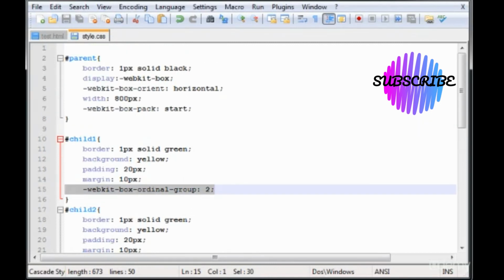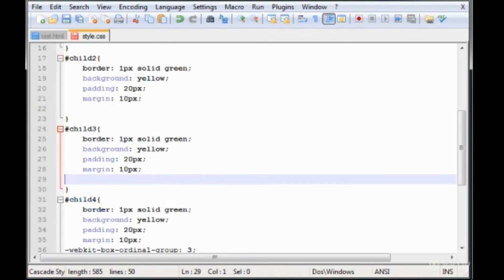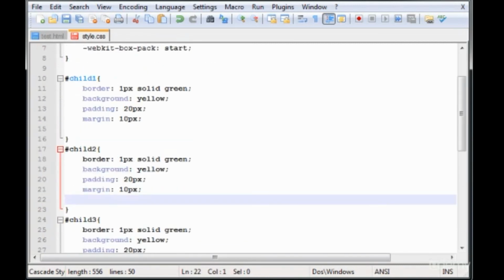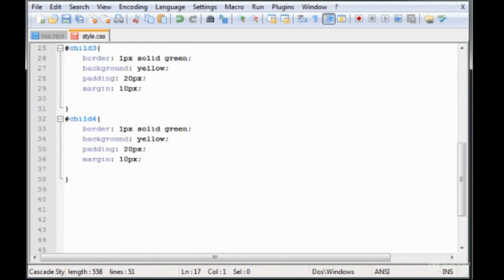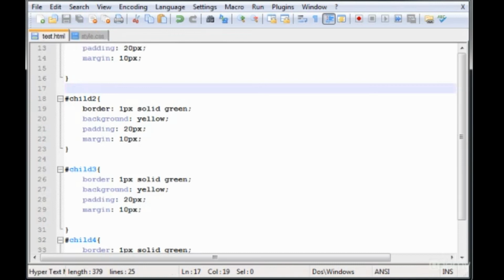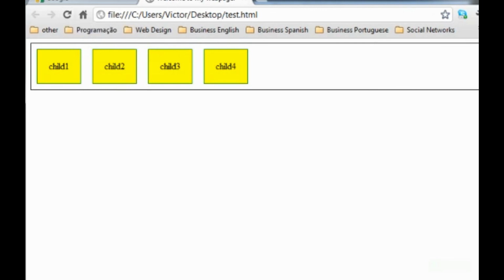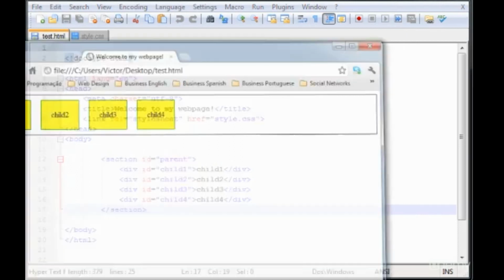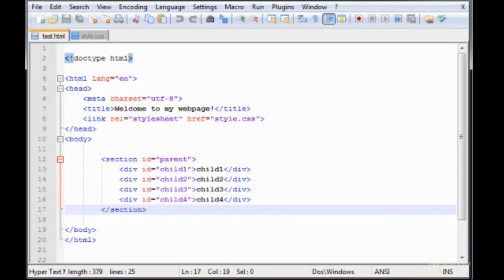Let me take the ordinal group out, and save this and refresh it. 1, 2, 3, 4. So number 3, I'm going to put this as a flexible box, and let's see what happens.